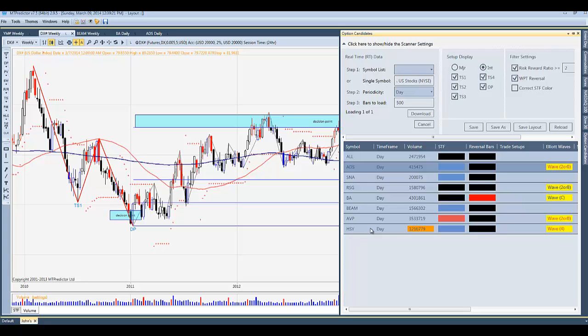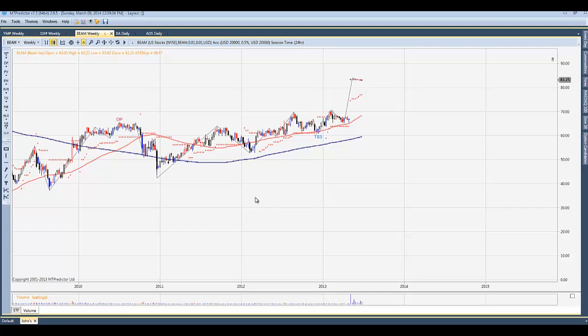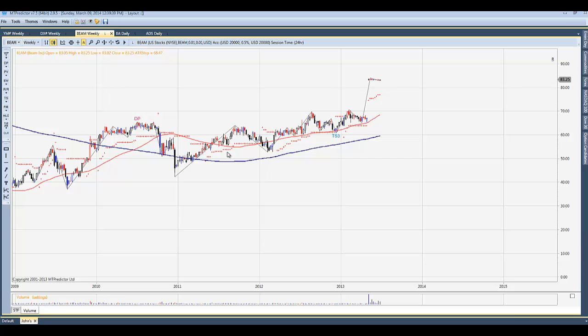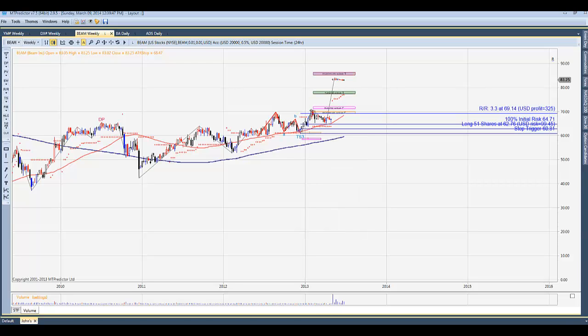So a few of these, their start dates will be, Beam start date was Friday. Let's just look at Beam here on the weekly chart. Now Beam had this, and I put again, here's your 50 period and 200 period for some perspective. The buying opportunities, obviously, you just put the analyze this setup, but this hit the target here, and then the announcement of them being acquired. Beam is being acquired by another company, so hence the new price, the big gap there.